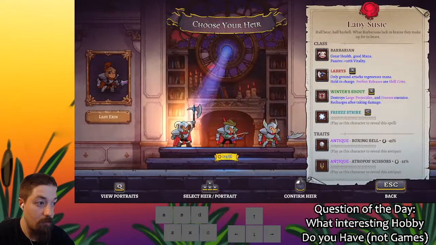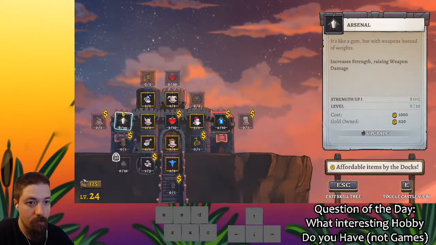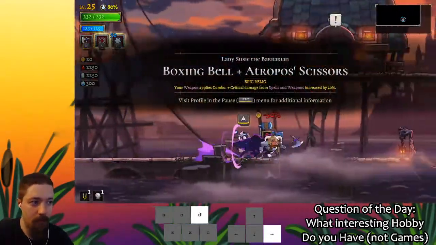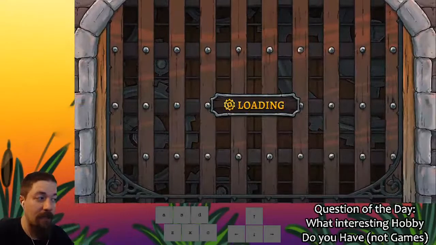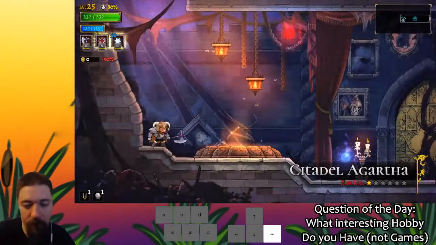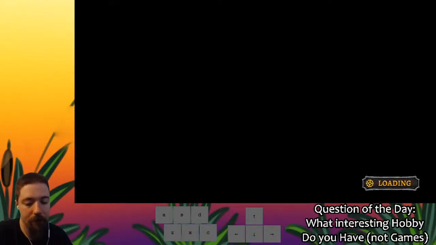Alright. Barbarian with Boxing Bell. Okay. So this character should be able to wreck Enoch with the Boxing Bell spin to win strat. And then once I'm done with that, it's a Barbarian. It should be able to climb the tower pretty effectively. Despite having 80% resolve, it has as much health as if I was a knight with 100% resolve. Alright. Move forward. As always, tally-ho.